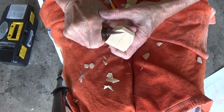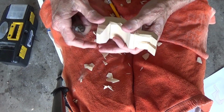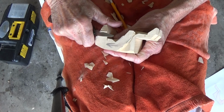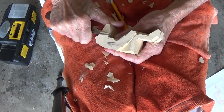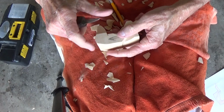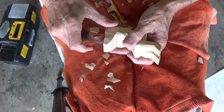In other words, it's going to come down pretty easy in that sense. But also, I can turn it around and do a lot like that, okay? Now, in this case, I can do it like this. But you want to be careful. You don't want to take off a whole lot as you go along. So that's just part of learning. And as you can see now, I'm starting to take off different parts of this as it goes.